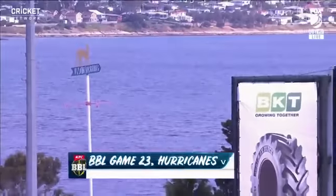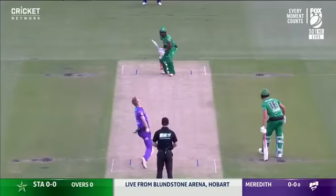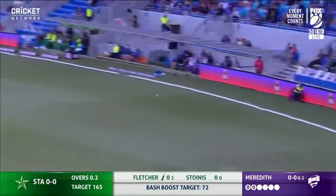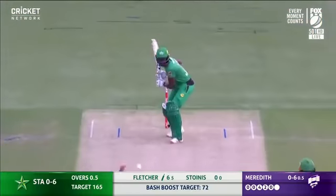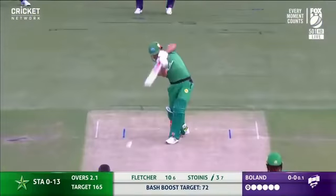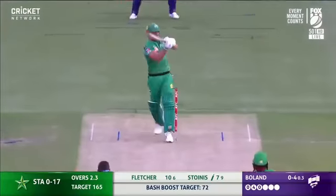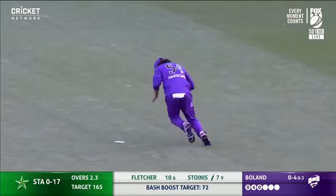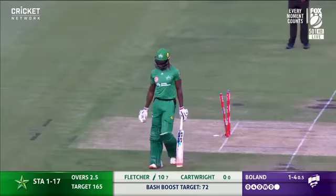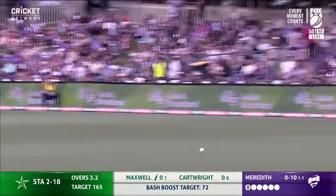The Hulk is in action here at Hobart — what's he got? Could the veins be popping out of the neck? They're chasing 165 to win this one, the Melbourne Stars. Right on the money — might get a bit of an update. Pulled away, one bounce. Through the gap — good start for Andre Fletcher. It was the change of pace, a little off-cutter. Down the ground and through. It's one of those deliveries — top of middle and leg. Straight up in the air, the first wicket for the Hurricanes — Pete Hanskin, yes! It's a hard run — Andre Fletcher, what about the fielding, superb! Maxwell is running danger. And he's off the mark — a beautiful shot, he was back in his crease but timed it superbly.